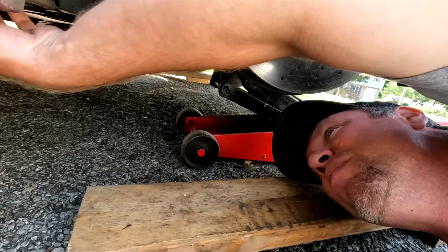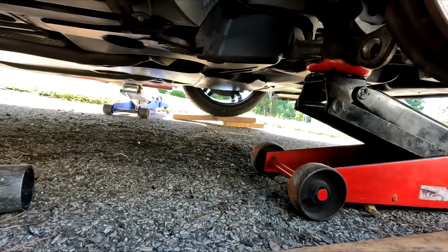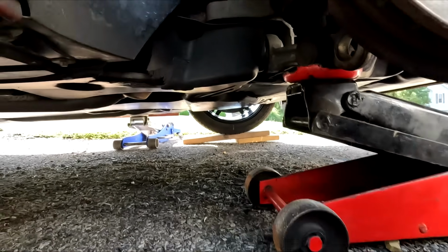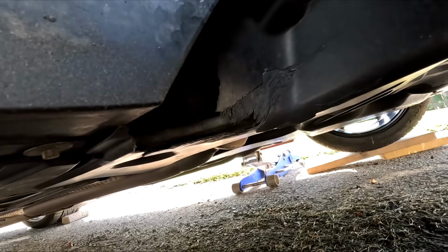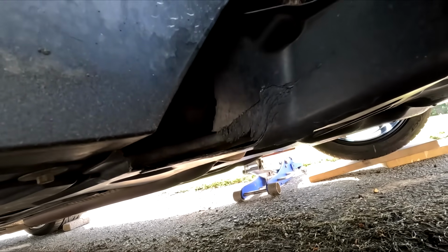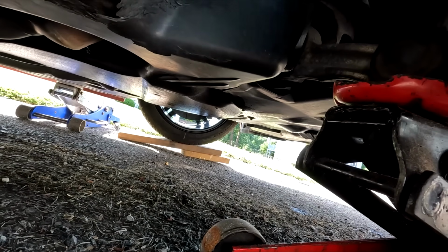Is this metal? That's plastic. Yeah, it's plastic. Everything's plastic. Holy shit. Look at that broke stuff, y'all. We didn't do that. Where the hell you put a jack stand? Probably up here somewhere. This is all plastic too. Under that plastic. Damn, it's a whole belly. It goes back there. It's just plastic and it's under.